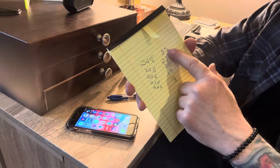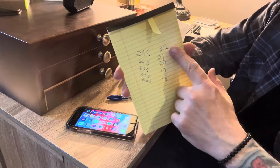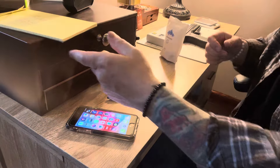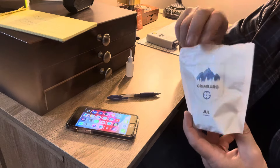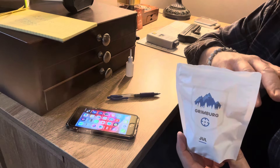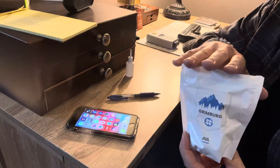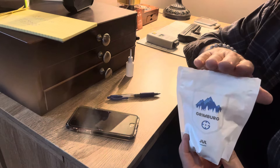We started off with 22 joules and each shot went down one joule — 22, 21, 20, 19, 18. That's amazing, that is wonderful consistency. I think these are probably going to be your best bet for heavy weighted kinetic rounds. I did get 20–21 joules with the Salt Supply, but then it dropped down to like 15. This is much better — it's a heavier round and it's going to take more energy to stop it.